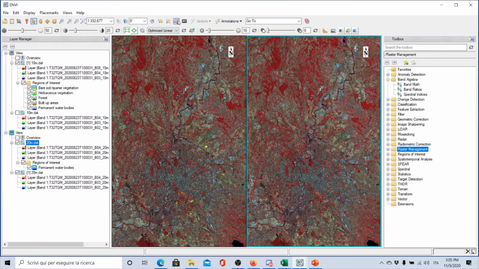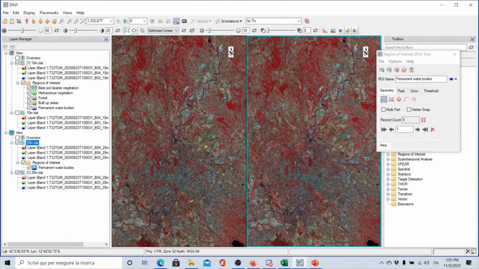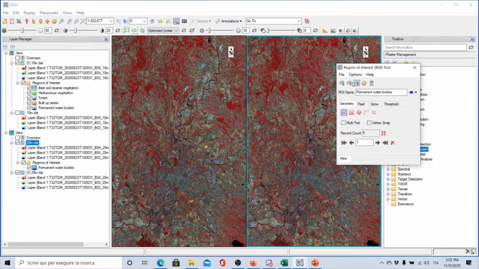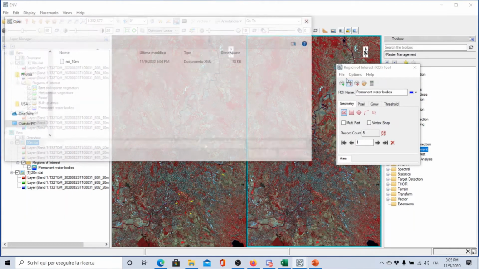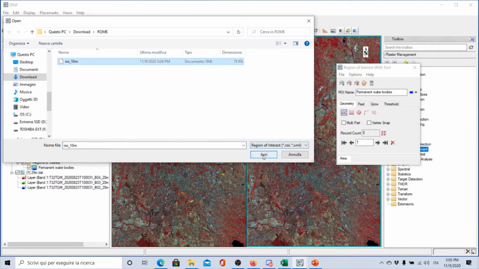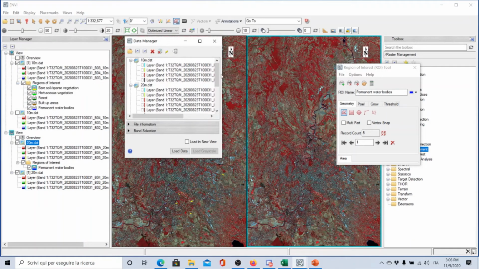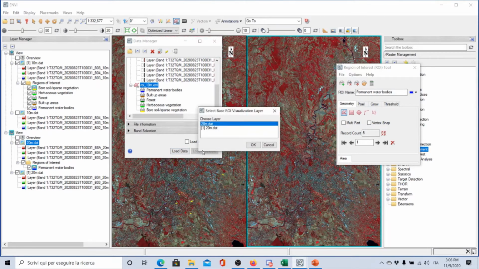Opening again the region of interest windows, and opening the same windows also for the other data set at 20 meters on the ground. I'm loading the data, and I'm using that for the fourth color image.